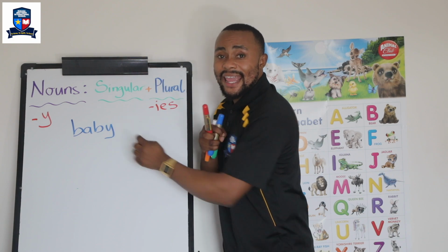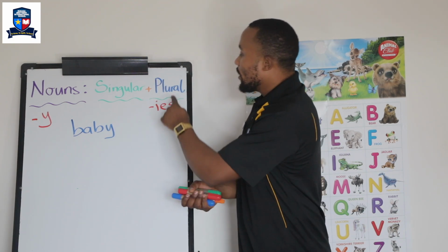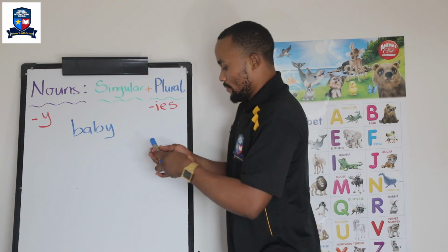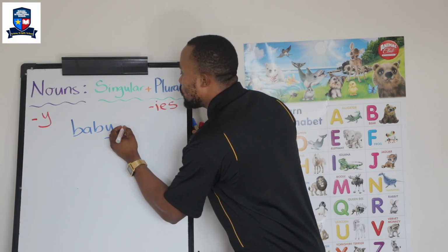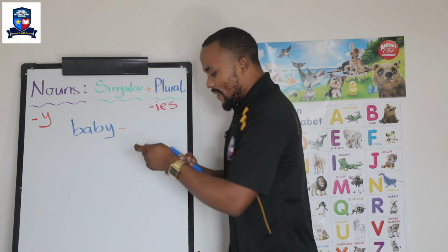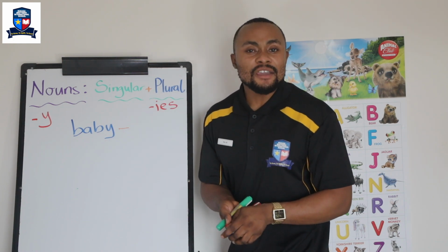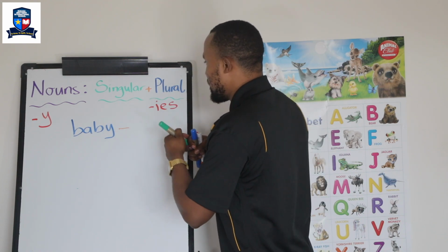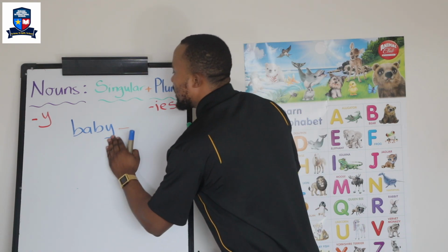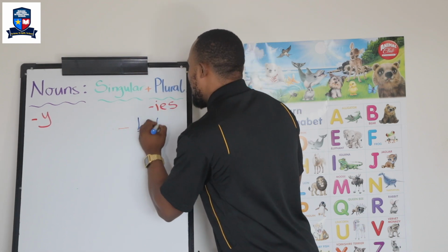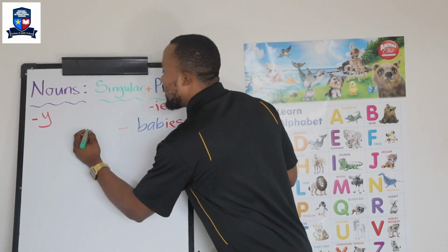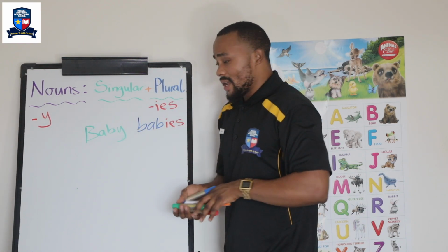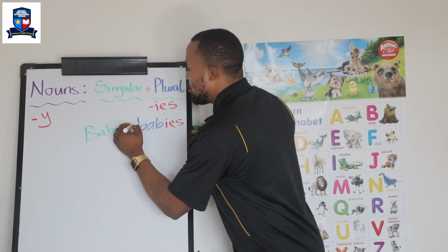Because it's a consonant and it ends with Y, for it to turn into a plural form, baby becomes babies. Babies. So I'm going to write it here. Sorry, I did it the other way with the color. So I'm going to take this out. I say, baby. I'm writing red. I-E-S. Babies. All right, the single form. Baby. Okay, see it from here? There we go. Sorry. That was my little fault.